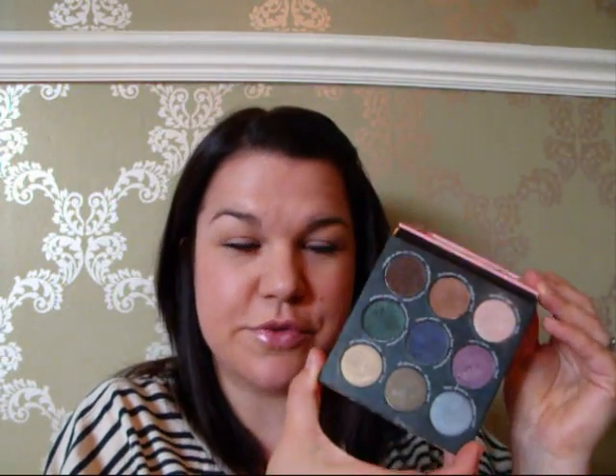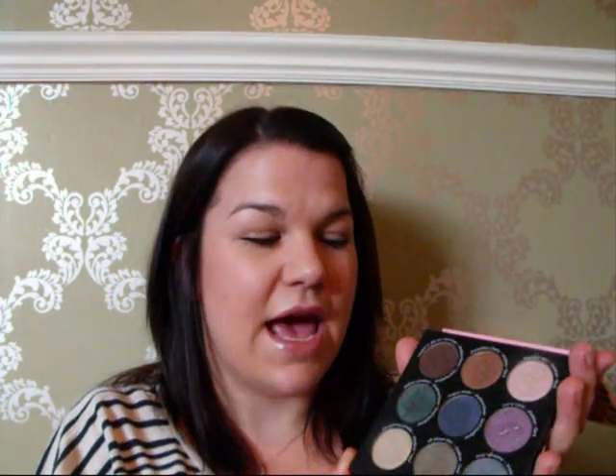I'm going to start by showing you a palette that I got recently. It's the Shady Lady palette by The Balm. It was bought for me by my sister — she went to Orlando for a holiday and asked me if I wanted anything for my birthday. I'd seen it on quite a few different tutorials, especially some by Candy, who raves about this palette. It's a fantastic palette — mainly a shimmer palette. It's got some fantastic browns, a good bronzy brown, and a really nice highlighter colour called Luscious Lani.